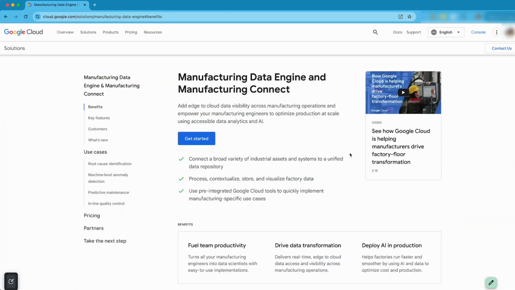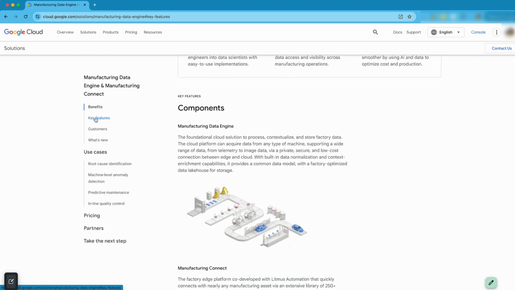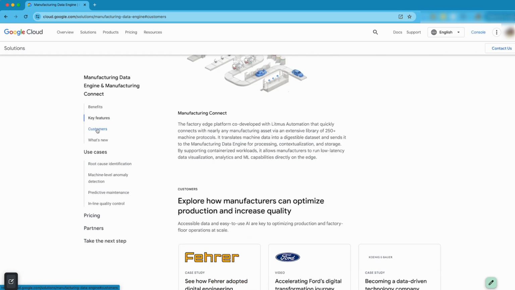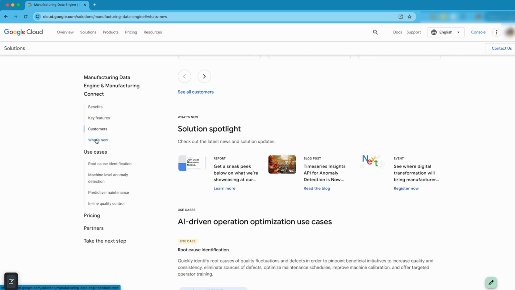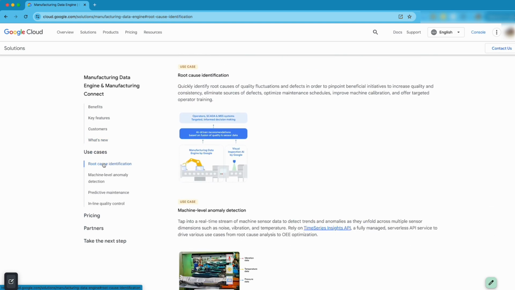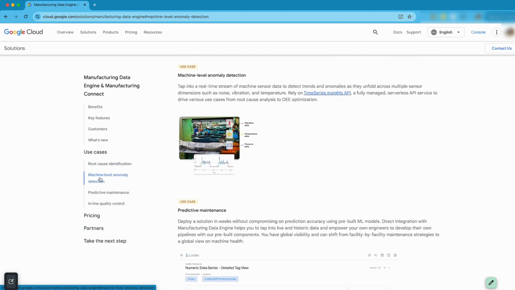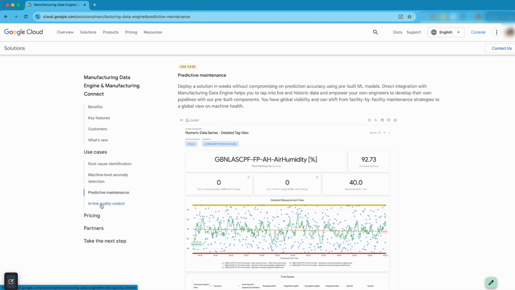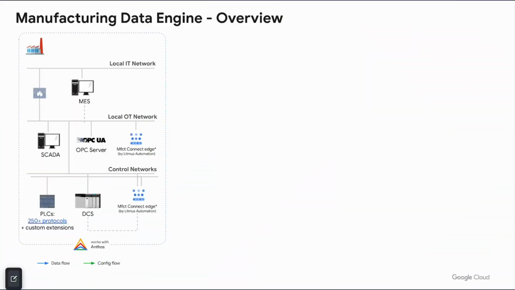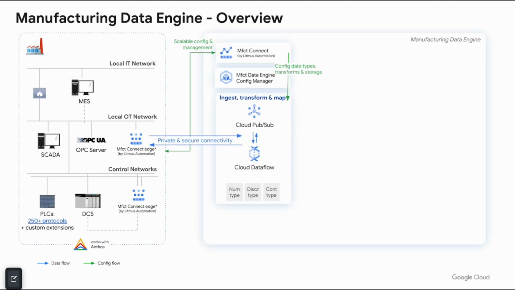Absolutely. So Google has come up with an accelerator framework called Manufacturing Data Engine to help customers in this industry. Think of MDE like a big organizer for factory data. It takes all that scattered information and makes it easy to find and use for everyone in the company. MDE goes way beyond an enterprise data warehouse. It handles the end to end need of ingestion from factory floor devices such as PLC, SCADA, and MES using Manufacturing Connect. MDE can add extra context to the data to enrich it and make it even more useful.